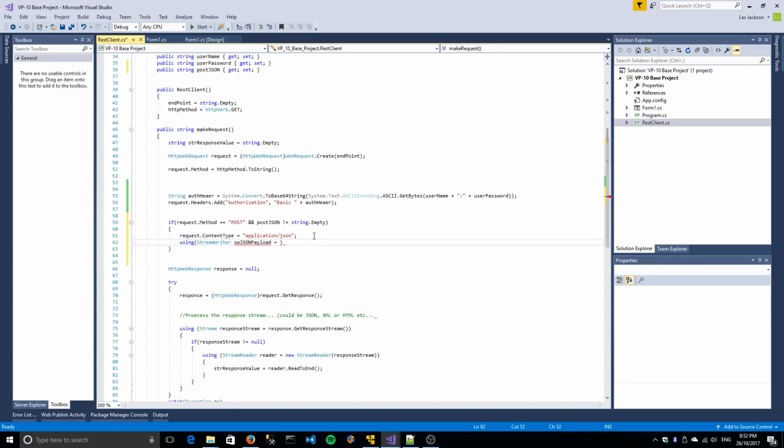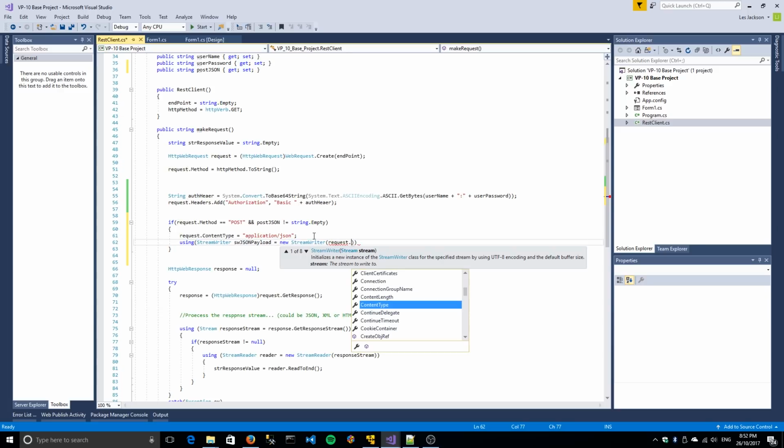That's what we're going to use to write our data to our request object. So we'll set it up here, new StreamWriter. When you're constructing it, you give it the stream you want to attach to and write to. In this instance, again, it's the very important request object, and it's GetRequestStream.